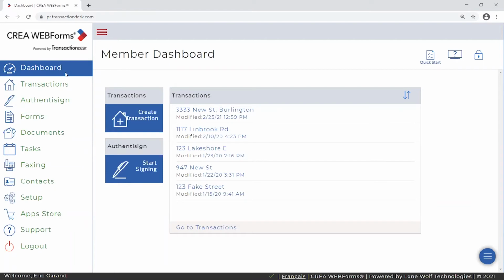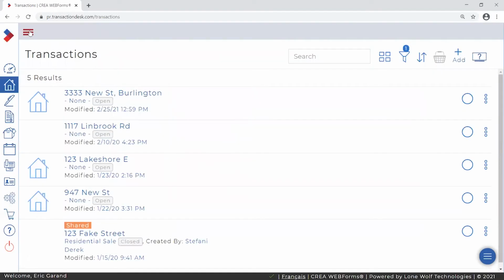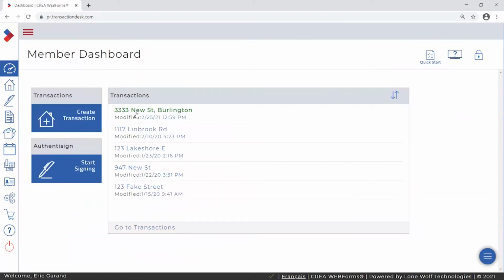We're all done with the dashboard, which is nice. I'm going to go down this menu as we point out some options. Some of them I'll just say a few words about. So transactions here. We had a transaction list on our dashboard because we dragged it down. But you'll notice that when you're in this section, you get more manipulation options. When I'm on the dashboard, when I look at 33.3 New Street and all this, it's very basic. It's just a glimpse at my transactions.